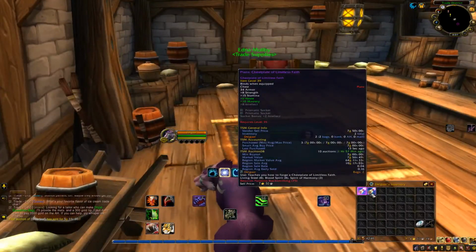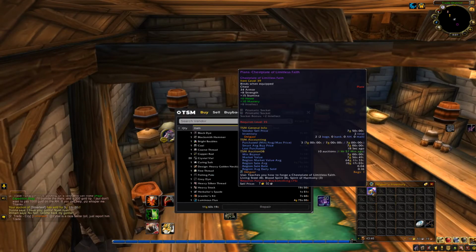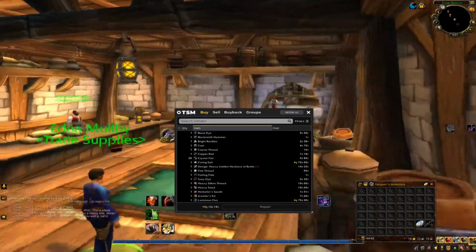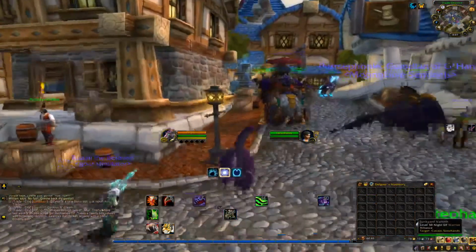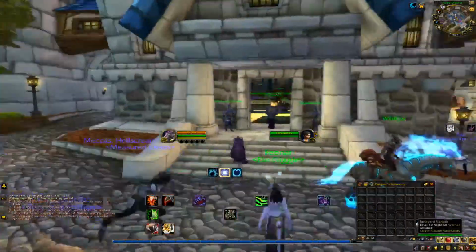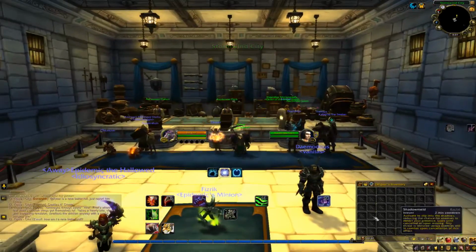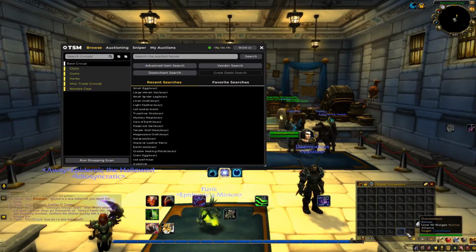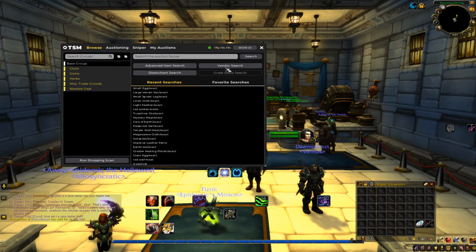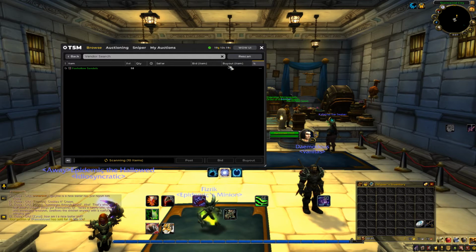As you can see, someone's probably not set up their TSM properly, and so now they're selling stuff below vendor value, or they're just not checking. And it happens all the time. And so you can make a few silvers here and there, but we've made over a gold. Problem is I can't afford the one item, sadly.